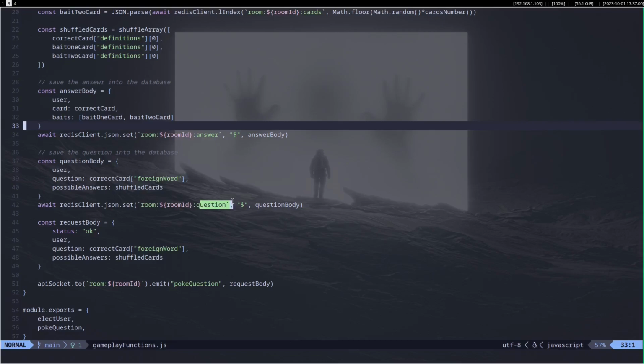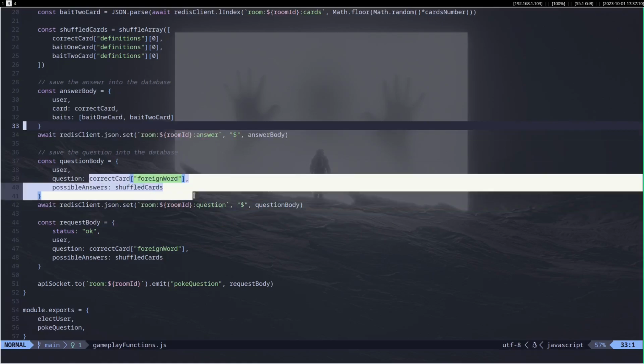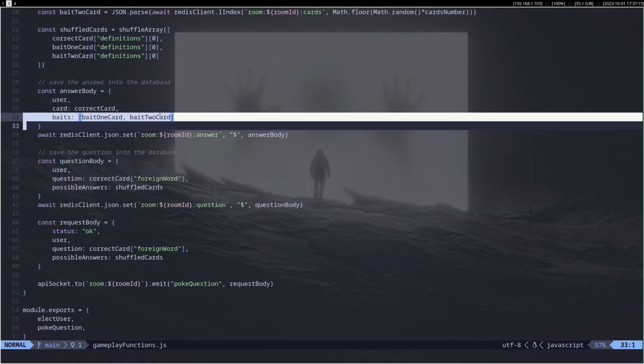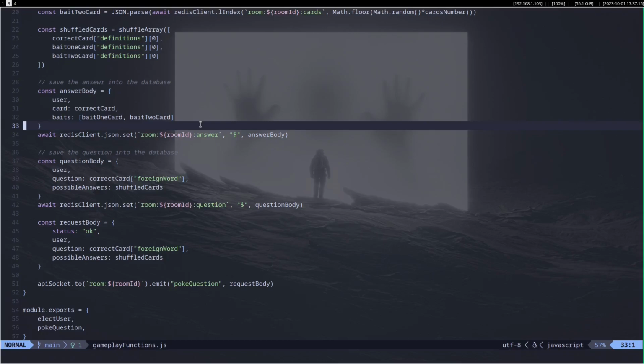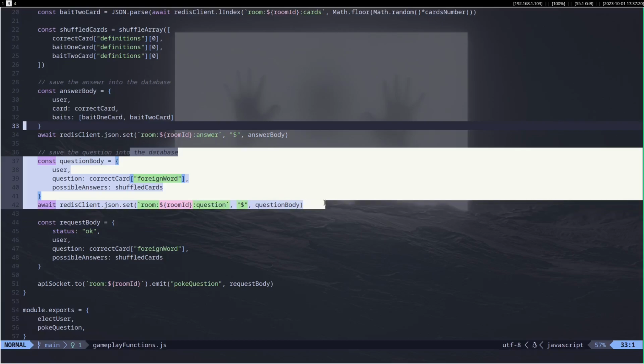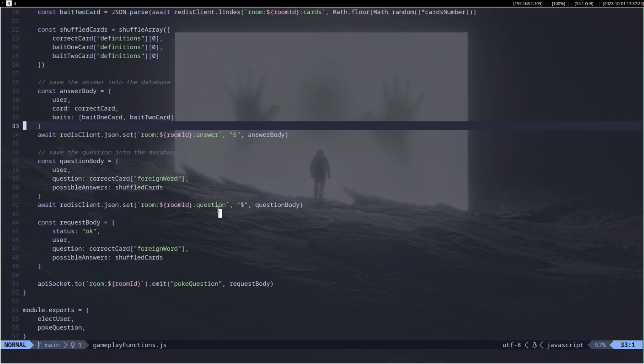Why are we saving it as a question key and also as an answer key? Because if somebody joins the room when the question is being asked already, they have to get the question without the answer. If they're a viewer and they have to get the current question that's in place, the backend will have to fetch this specific key for them and send it to the client that just joined.